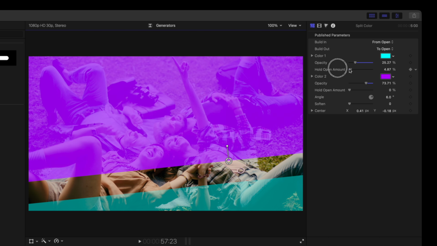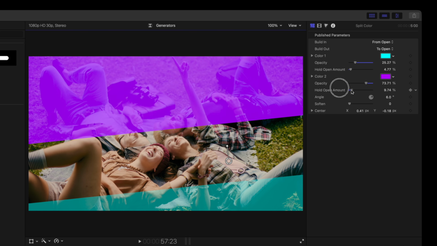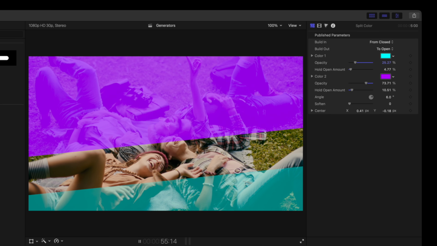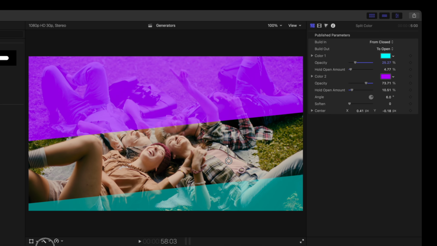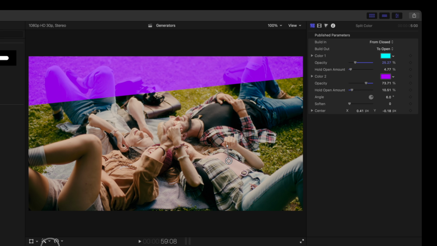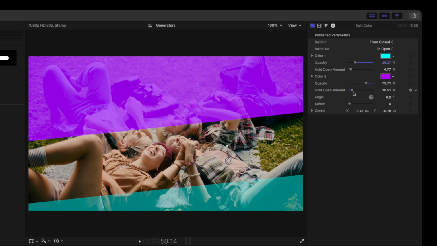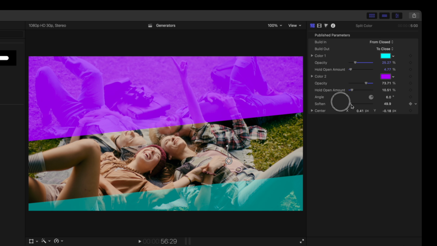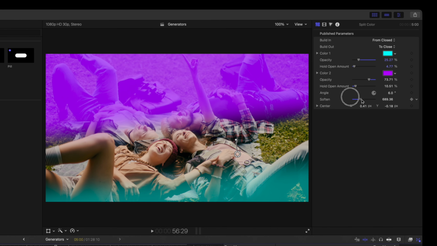You can change how far these close in. And then you can decide if you want it to close in from open or from closed. So it's going to start off closed and open to that amount. And the way we have it set now, it goes ahead and continues on and wipes off. But we can make it close back up to close. So a lot of very nicely thought out. You can even soften the edges if you wanted to.